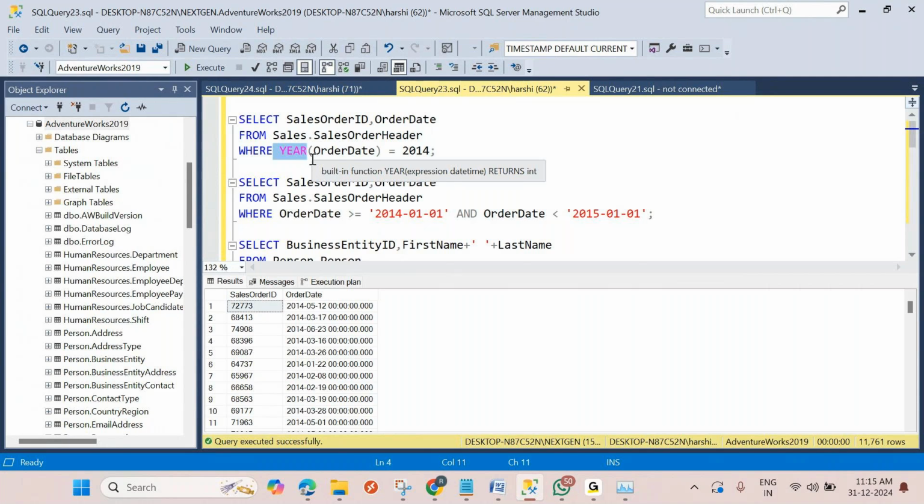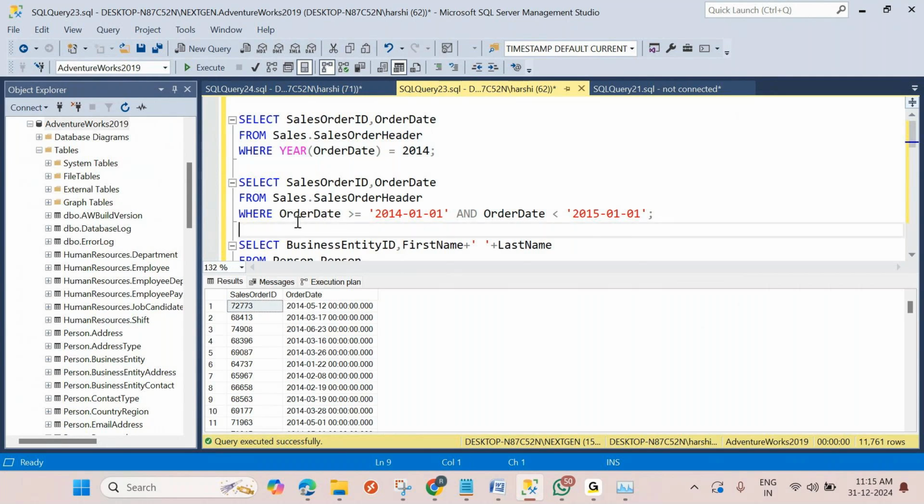Even if we have an index on this column, it won't be used. If it is row-by-row scanning, whether you have an index or not, there is no use. So avoid functions, team, so that you will get good performance.